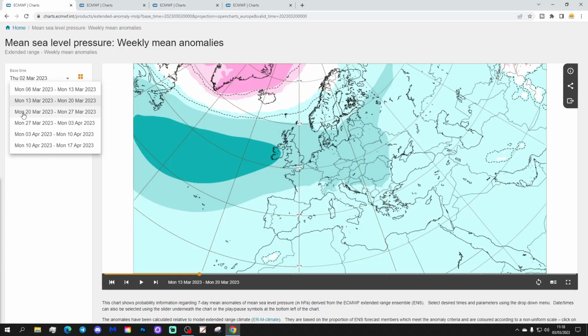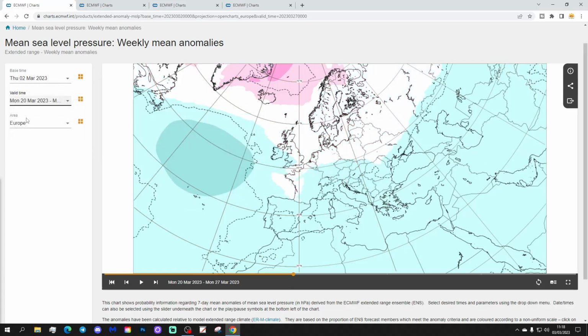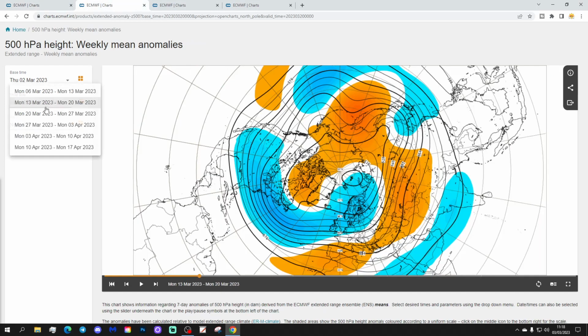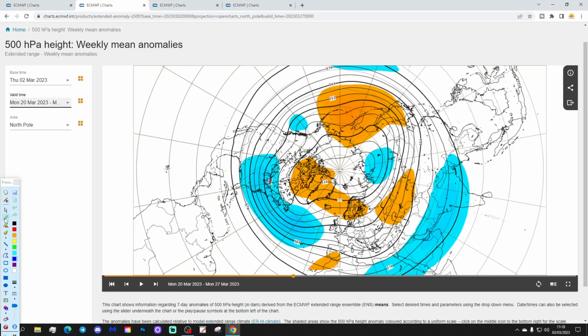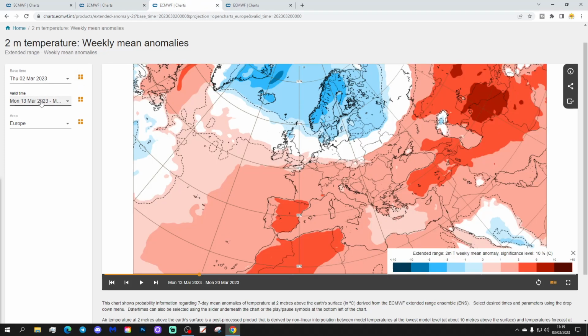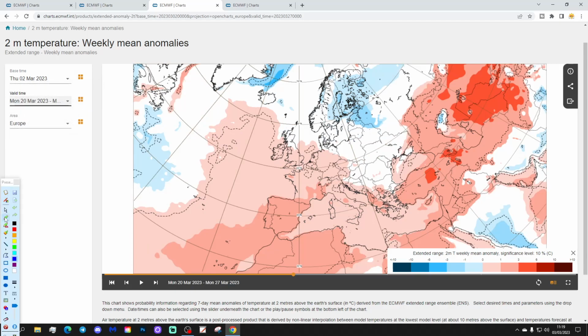Week 3 will be the 20th to the 27th of March. How's it looking? Some high pressure still blocking to the north, low pressure to the west. I wonder whether heights could be starting to rise there a little bit, put in a question mark. Have a look at the 500 millibar heights. That shows high pressure from Greenland to Scandinavia, with low pressure weakening, being forced out into the Atlantic. Could that be starting to turn the wind into an easterly? Maybe.